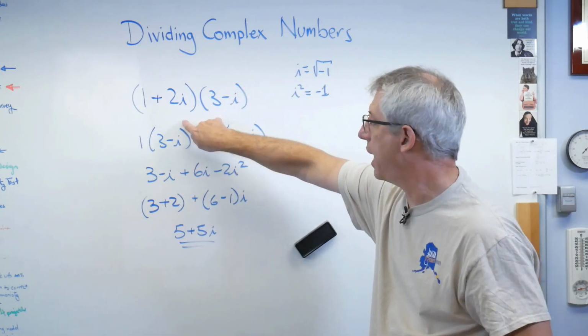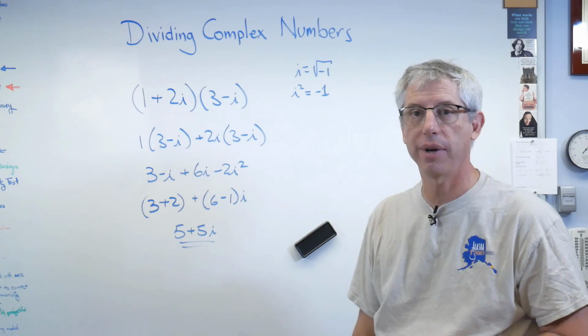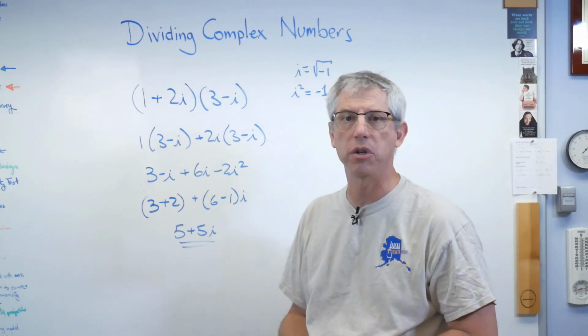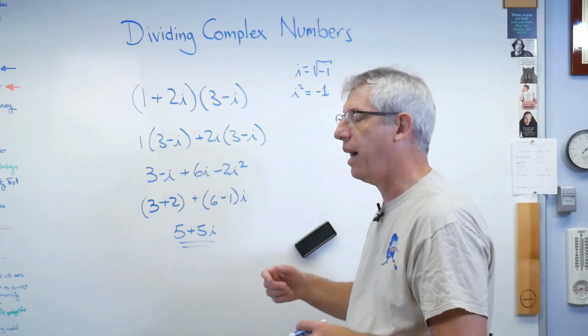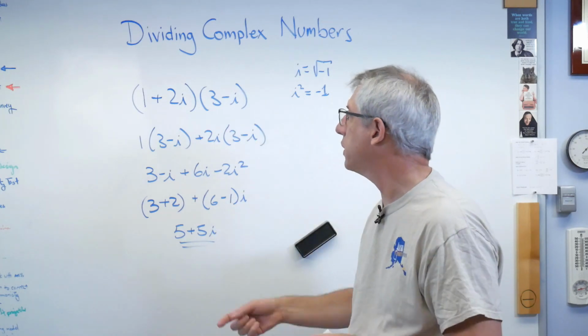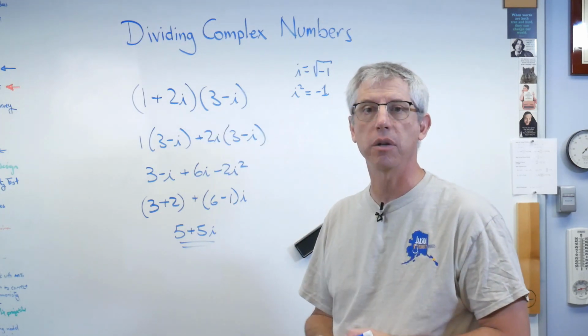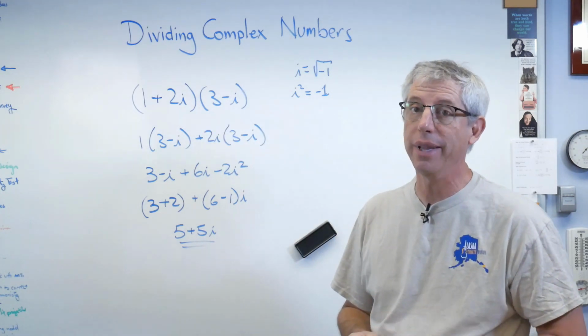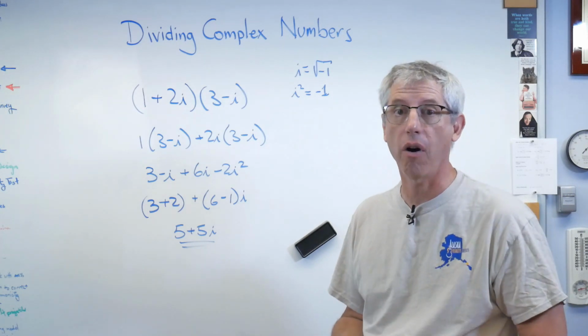Now, could you look at that and tell that's going to be 5 plus 5i? I don't know. Maybe if you do it enough times, you develop some intuition. I don't have it. I have to go through this. I can't just look at that and tell you what it's going to be. And division is even less intuitive. Fortunately, it's not very hard.